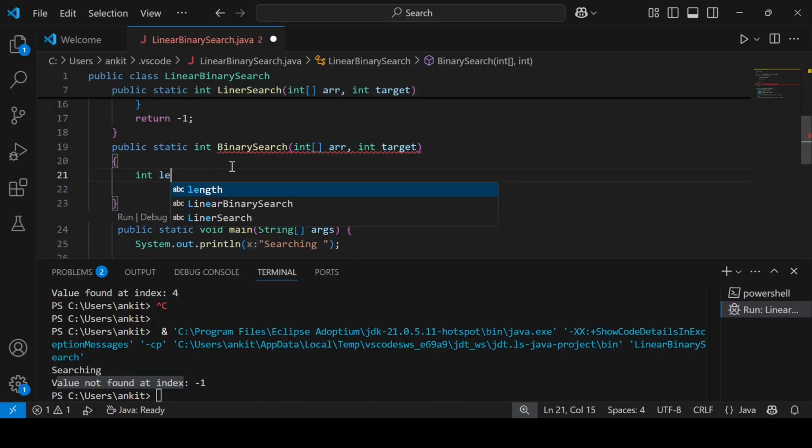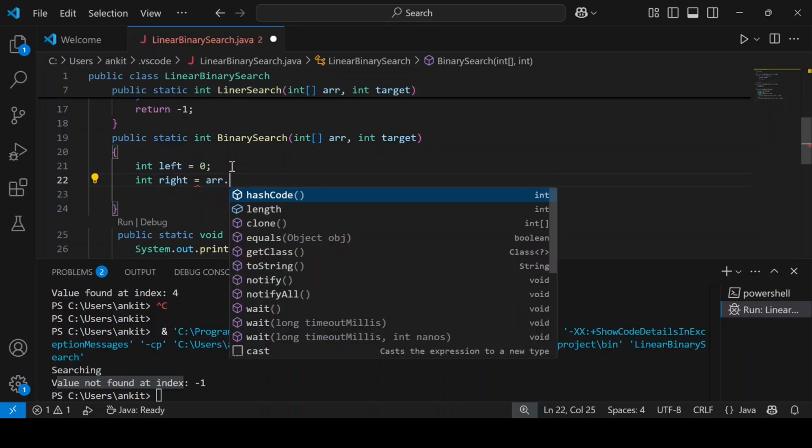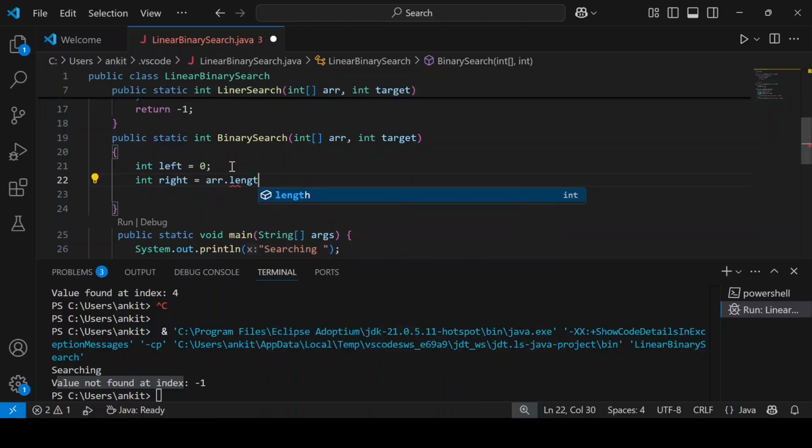So we have int left index equal to 0, and we have int right, this will be equal to the array length -1, because array length for 6 elements will return 6, but the index is always 1 less.